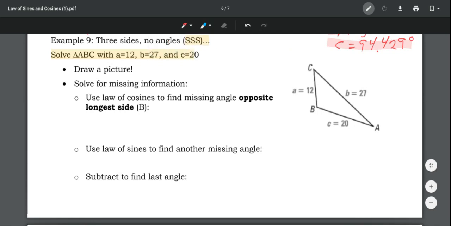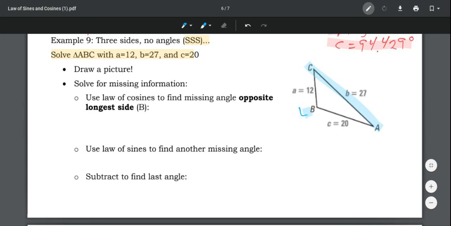So now if I look at this example, B is my longest side. So I'm going to solve for the angle opposite the longest side. So if B is my longest side, I'm going to find angle B first. Now we have to remember some geometry here. The longest side is always across from the largest angle. All right. And we're going to use that logic here. So that means B has to be my largest angle. That has to be my largest angle. And if something while I'm solving messes that up, I have an issue.